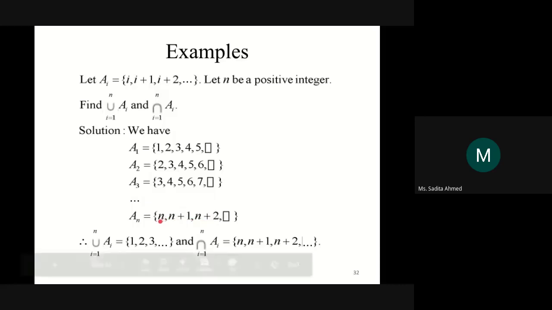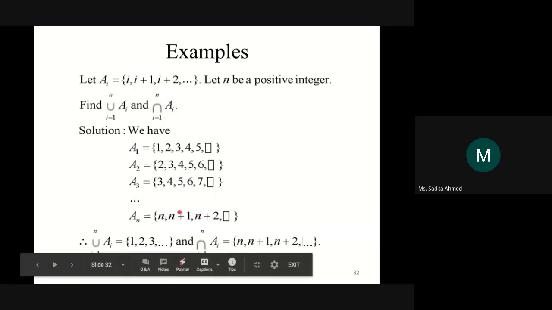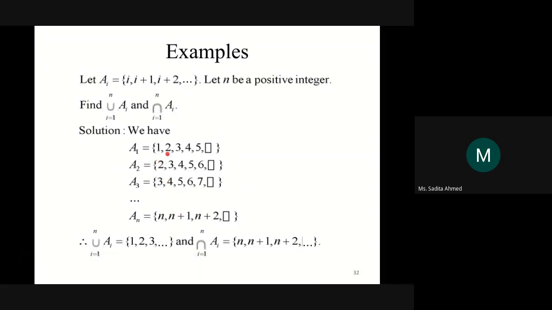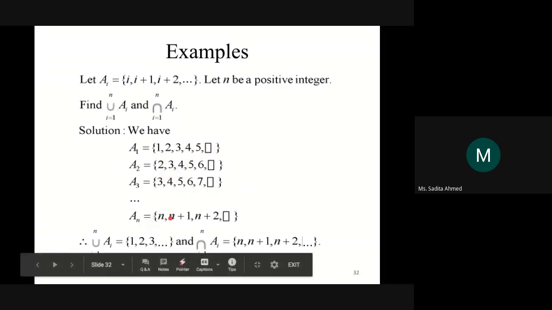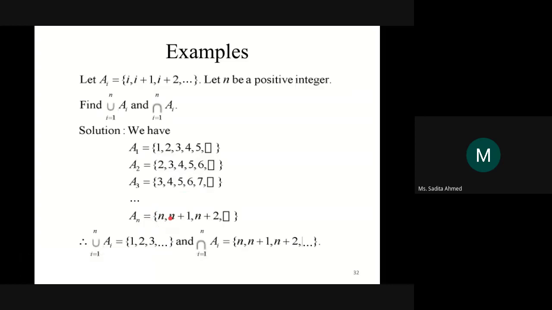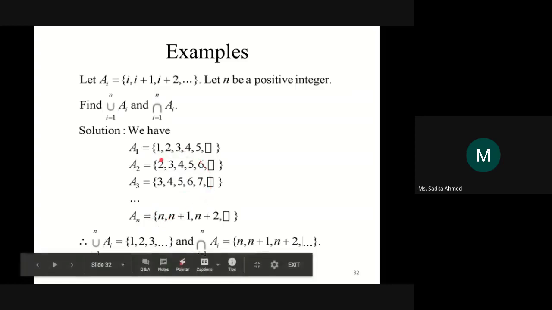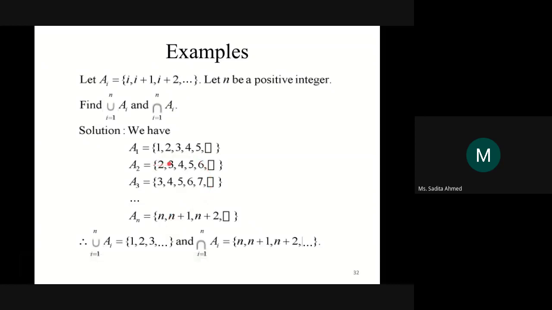Also at the same time, are these elements there in the previous sets as well? Yes, they will be there as well. Why is that? Because each of these sets, see, 1, 2, 3, 4, so on until infinite. 1 to infinite, 2 to infinite, 3 to infinite. So An, however large your value of n is, they will be there in the previous set. Okay? See, in A2, all the elements that are there in A2 are there in A1 as well. All the elements that are there in A3 are in A2 as well. Similarly, all the elements that are there in A4 will be in A3.